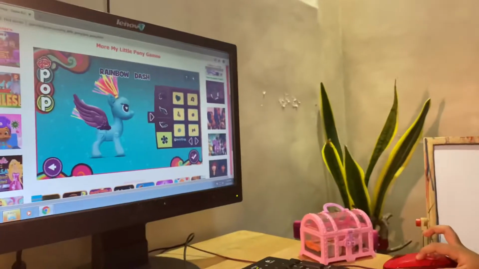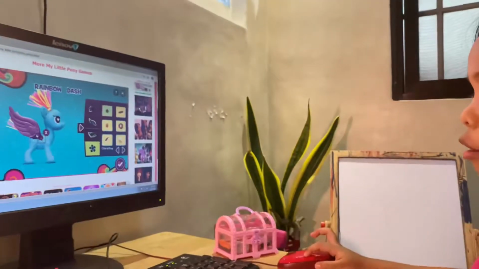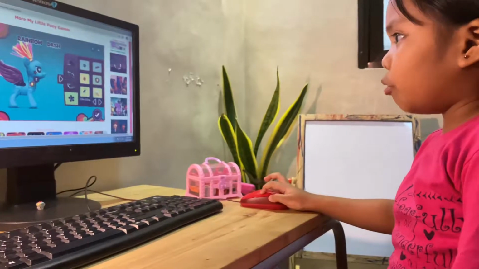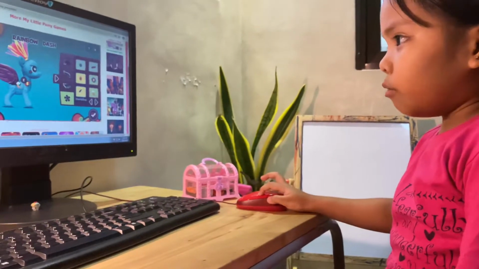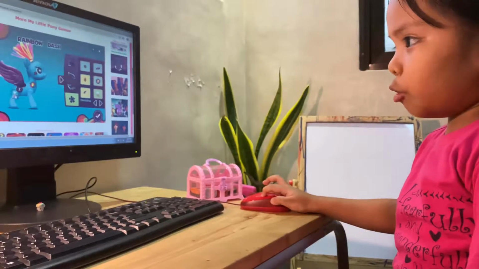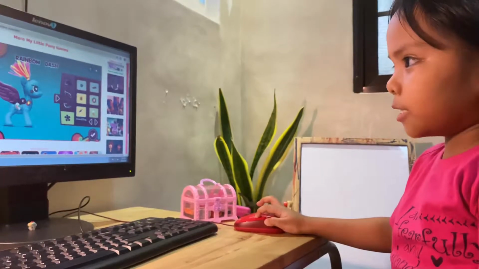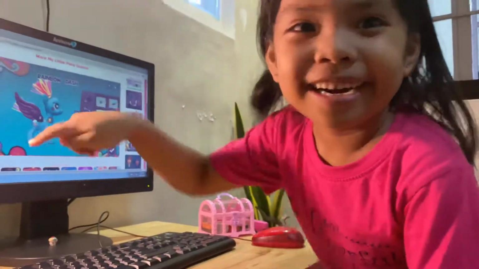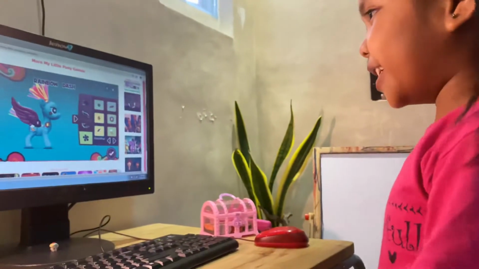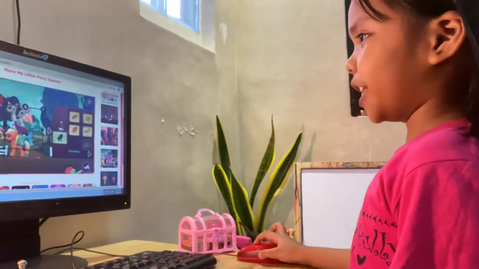Where is my section? This is my section, only the things that are Rainbow Dash themed. This will look cool. Okay, so I'm gonna put my cutie mark right here, right there. It's very cool. So I'm ready.